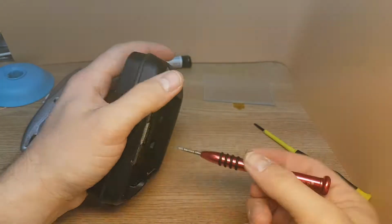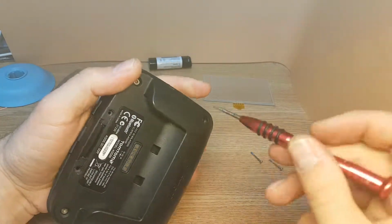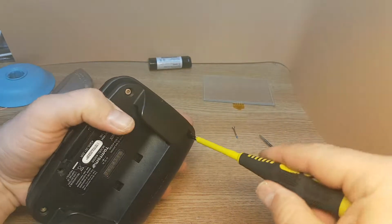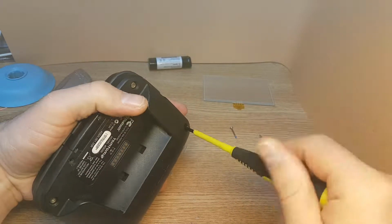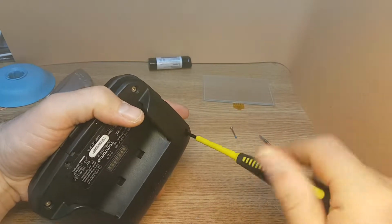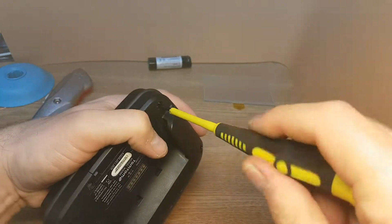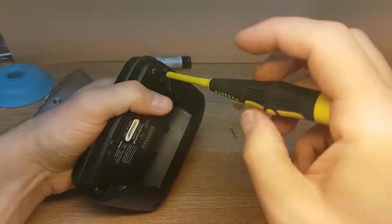So first of all, remove all the screws. To replace the battery is not difficult. All you need to do is just take all the 6 screws off, and you can see the battery after you separate it, so it's not difficult at all to do it.